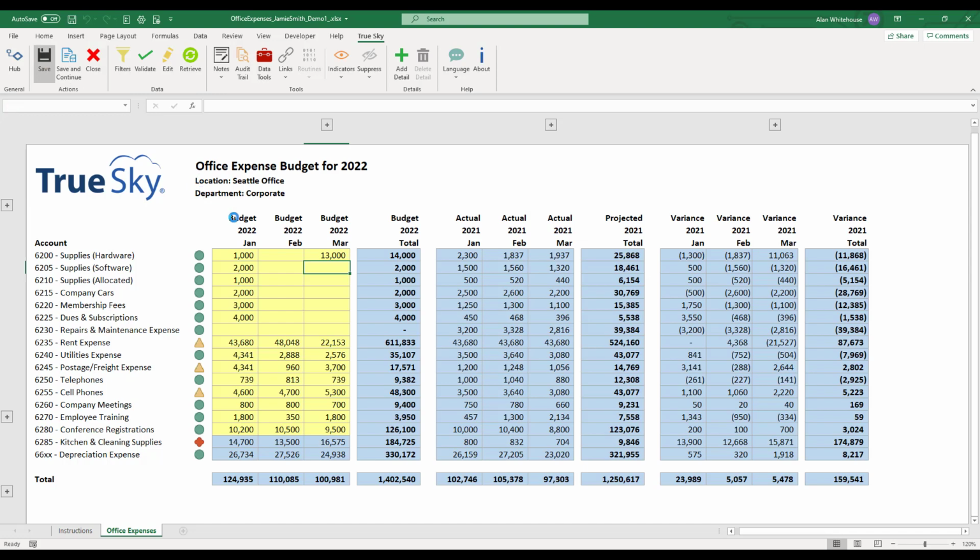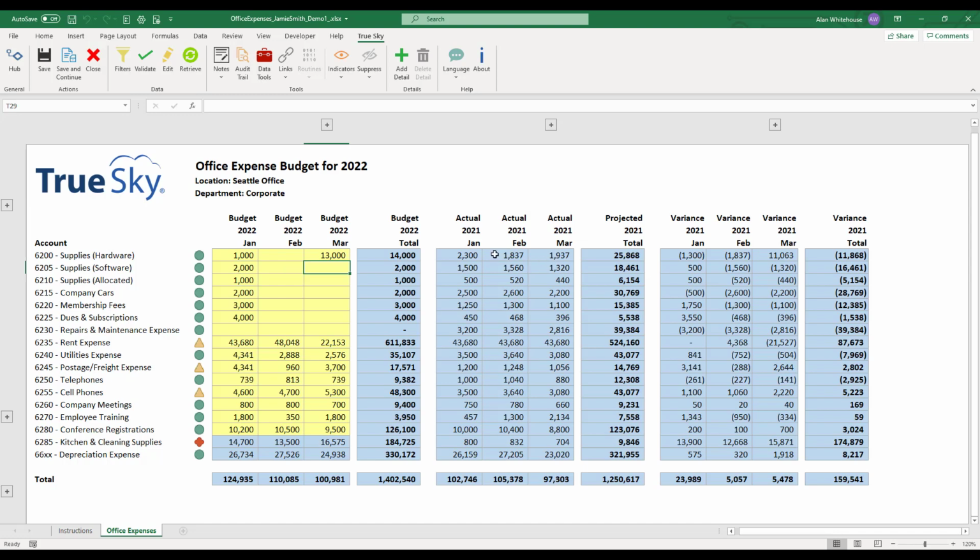And the moment I hit save, my numbers are saved to the back-end database, where they're instantly available to any other user in real time. Obviously with the correct security, that is, but there is no document check-in, check-out, no emailing of Excel workbooks, no shared drives. Again, remember, everything we do is database driven.